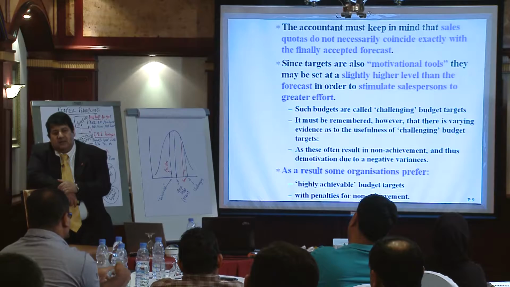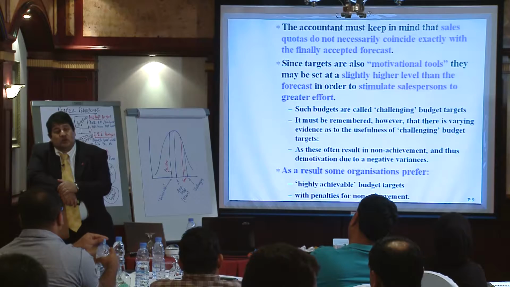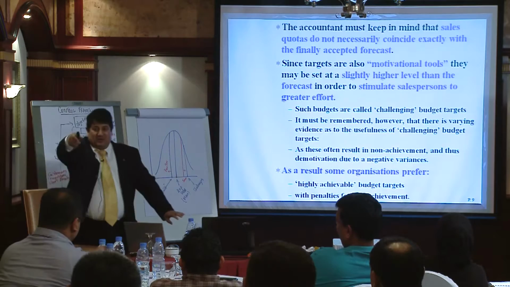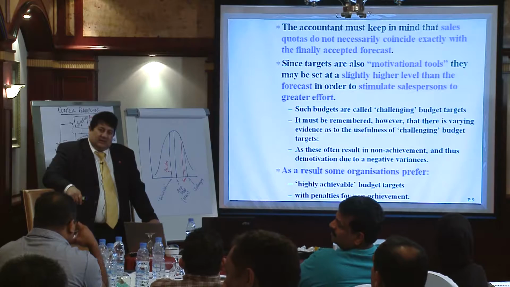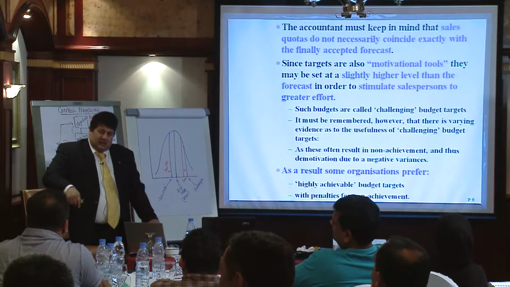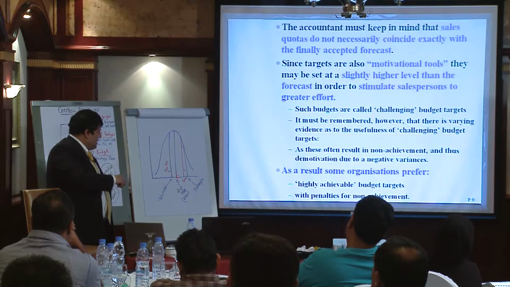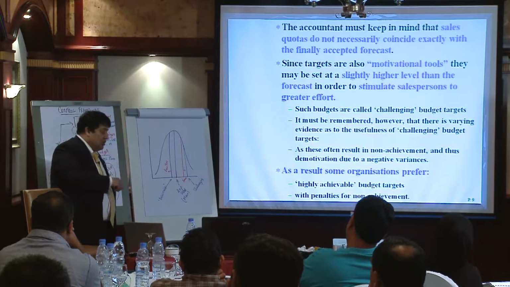But if it is not acceptable, are they punished? Yes, they will not get commission. No commission, but no punishments either. No money taken away from them. Commission is the main money for them. Okay, the main money is commission. Okay. What about yours? They will be given a target. If they achieve more than 95%, they will get a minimal amount. And if they achieve more than 30%, then whatever the amount they sell more than that, they will get a basic bonus. Okay, so you're basically close to the actual number that you want. But if they achieve about 95%, they still get a bonus. If they achieve more, they will get good commissions. Okay, probably closer to achievable again.